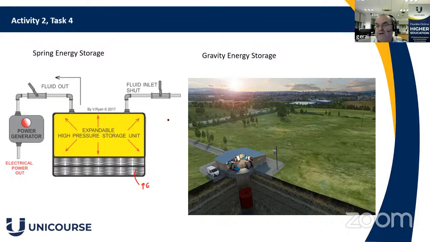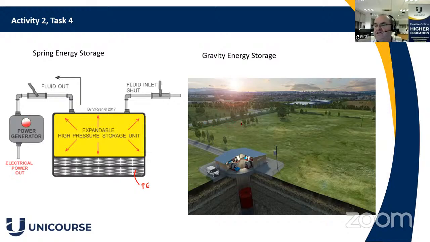So what happens in this system is that you may have, again, low electricity prices. So you'd use a fluid to fill this space, compressing the springs, which might be on some sort of diaphragm, similar to an accumulator. Then you shut off the inlet valve, and when you need the power, you'd open the outlet valve and drive some sort of power generator. So the springs would release their energy and push this diaphragm up and push the fluid out of that vessel. And it's a bit unusual. I can't say I've actually seen a real one.